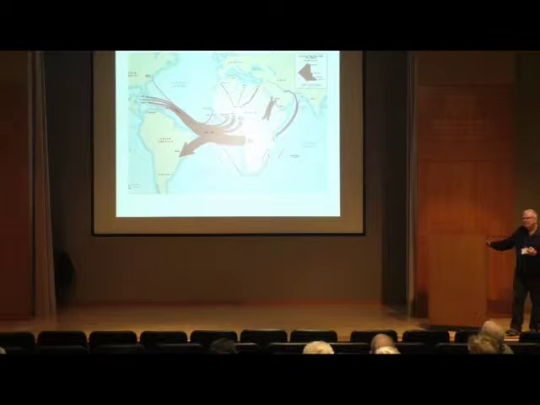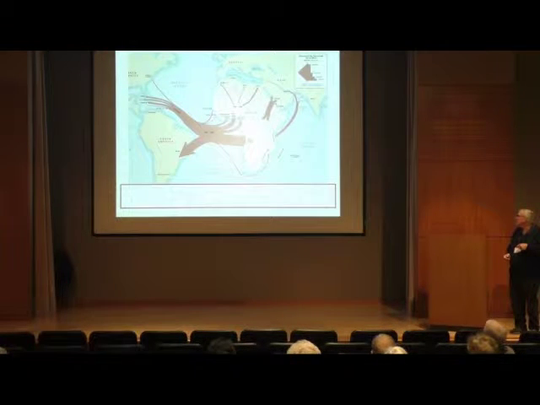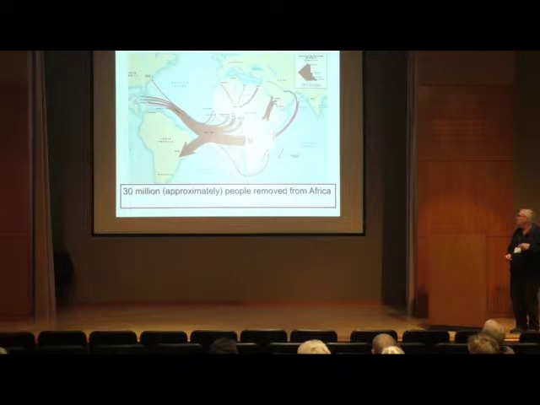People drawn from Africa, because in many areas, and in particular the areas of Brazil and the Caribbean, the indigenous populations were not well suited to the hard, difficult work of farming on these plantations. And so Africans were introduced for that purpose and, of course, brought over in bondage. Again, estimates vary widely, but it's estimated that about 30 million people during the whole slave exchange period, all the way up into the middle part of the 19th century, were removed from Africa in bondage. And taken across, 10 million of them arrived in the New World, which tells you something about the conditions aboard the ships. Two out of three died in transit, and of course were just tossed overboard.